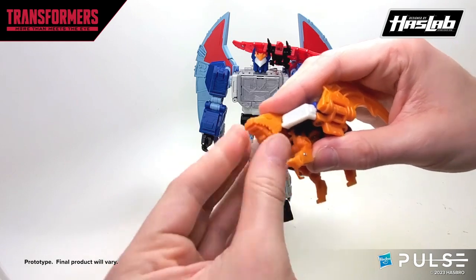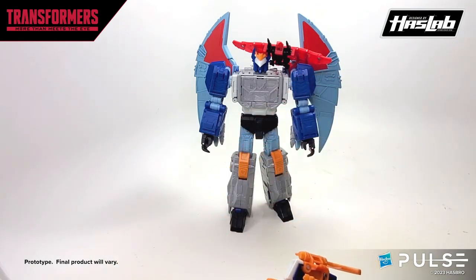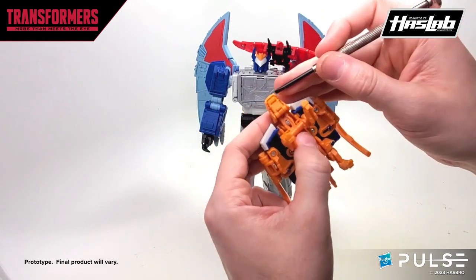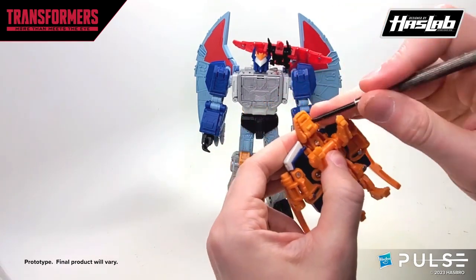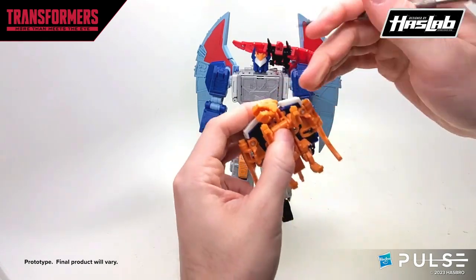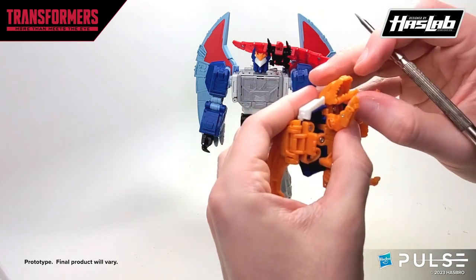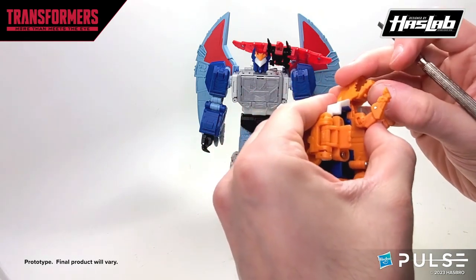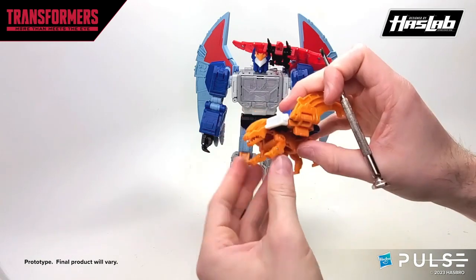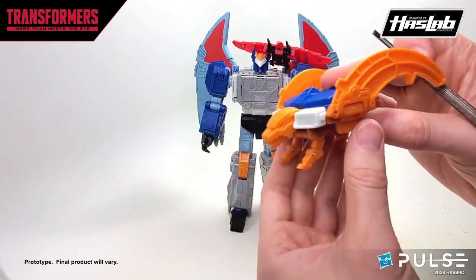Ugh, but this one's very tight. I cursed it. Now I gotta get my screwdriver. See what you make me do. There we go. Yeah, ball joint's also a little loose. We're going to be tightening it. Get back on there. There we go. So yeah. Open mouth for dynamic posing.